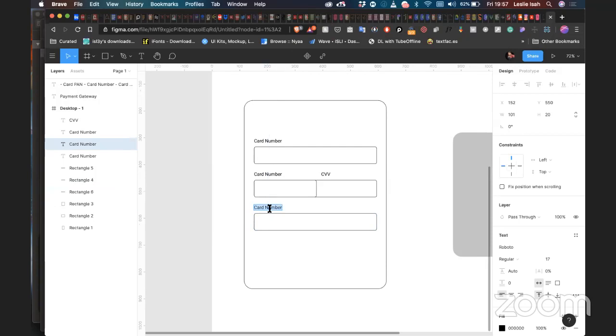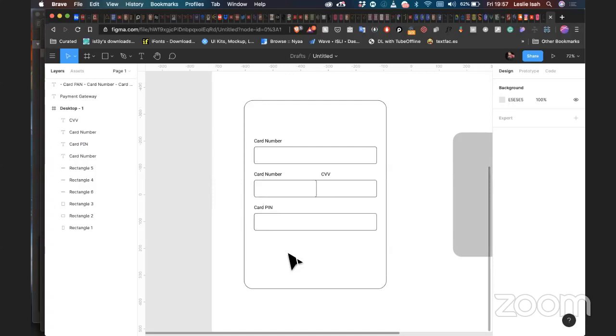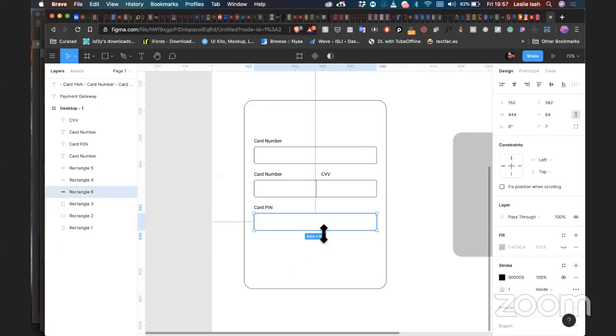Okay, so let's call this the card pin. Now, some people would rather put keypads for their card pin, and there's a reason for that. It's so that hackers who use a tool that captures everything you type, keyloggers, yeah, they're called keyloggers, can't capture it. So it's to prevent hackers who are deploying keyloggers or who can sniff.